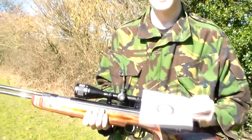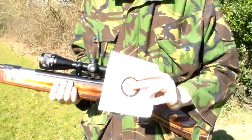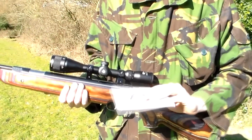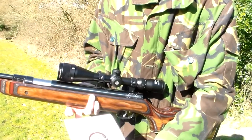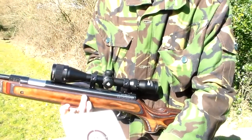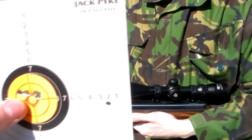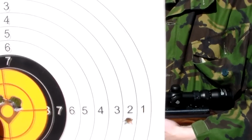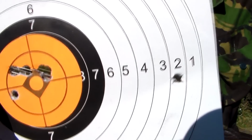Guys, Curtis managed to get a nice group out of the gun because I haven't been having a good shooting day. I haven't got anything to give a size reference, but we got five shots in these and one flyer, and it's not exactly the most calm day going. No, we've got a little bit of a vicious wind, breeze from left to right. Yeah. And that's five shots there, three in the widest hole and the other two in the left. That one there was a flyer.